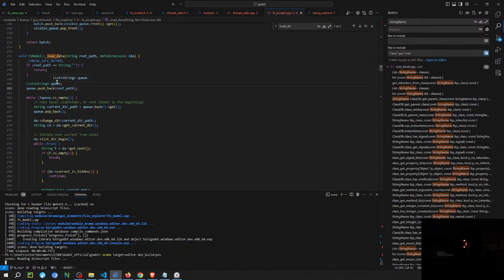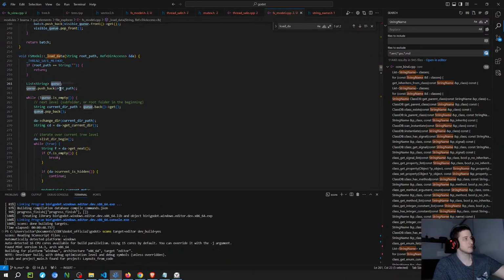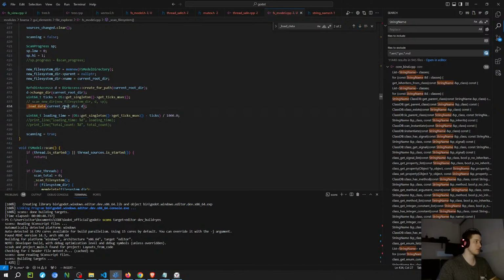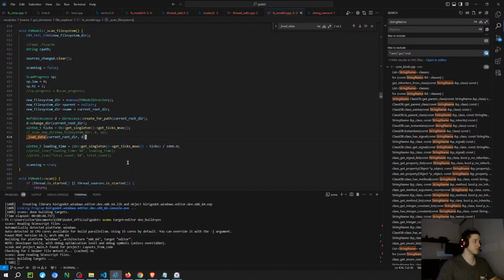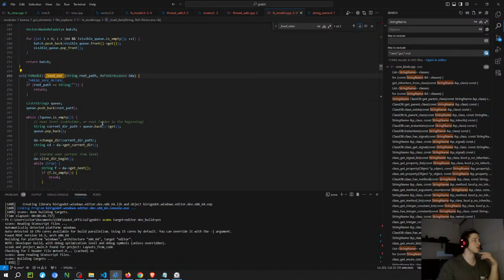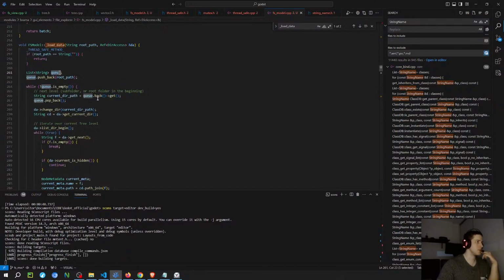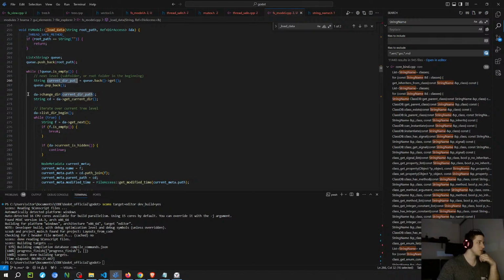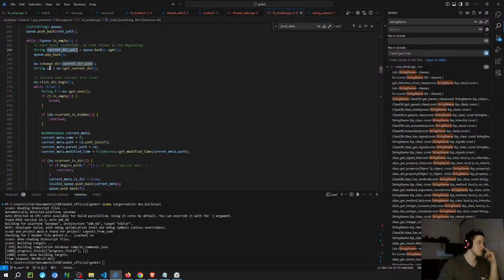So let me review this. It starts with the root directory on the queue. Then it pops the root directory, I guess, from the queue. And it changes to that directory. And then it gets the current directory, starts iterating over there.